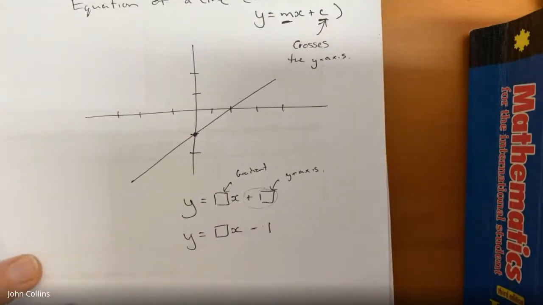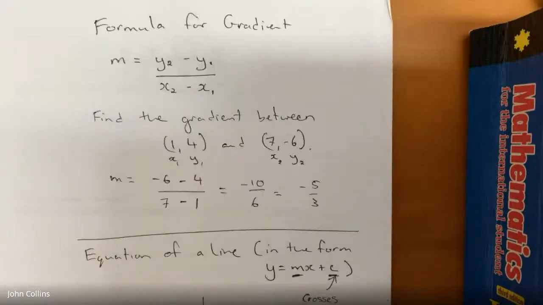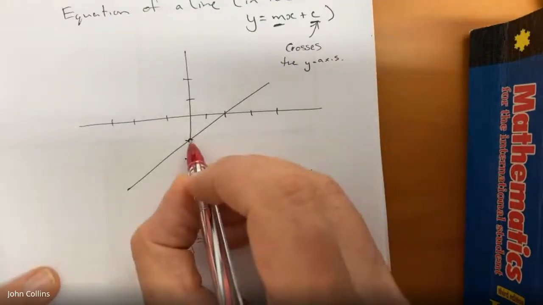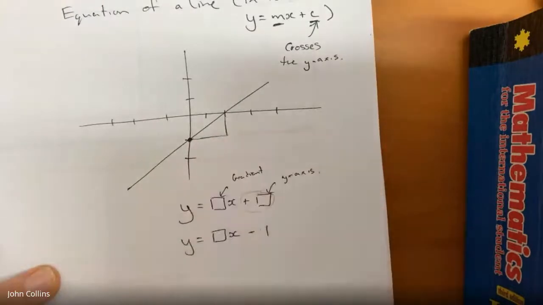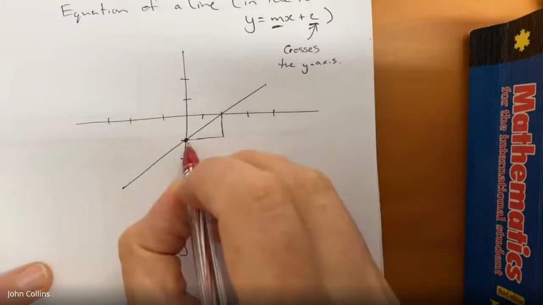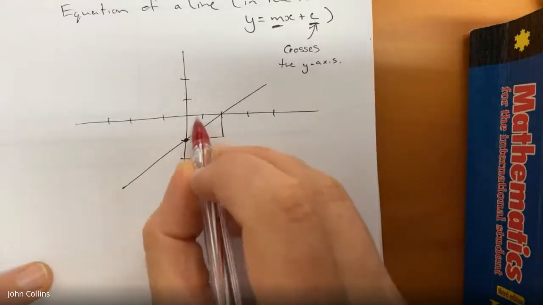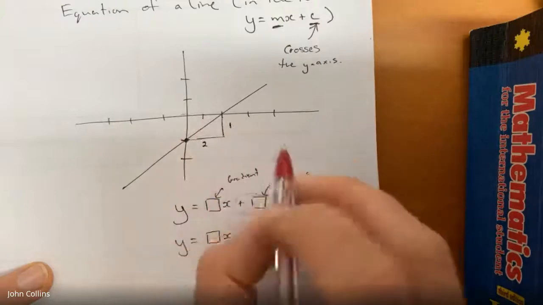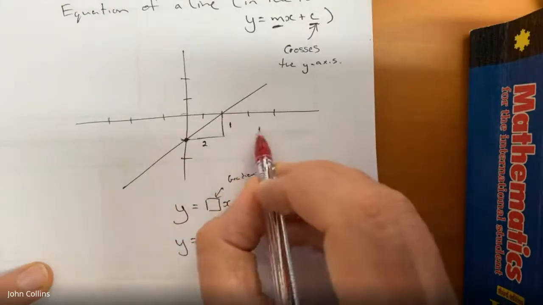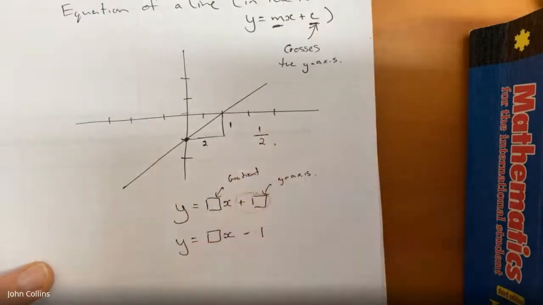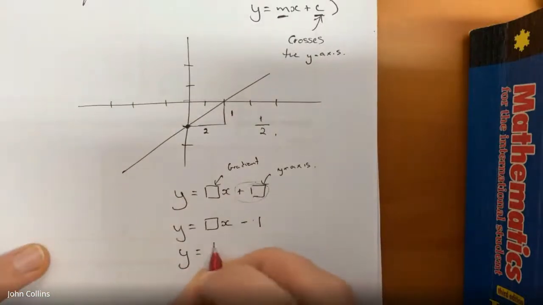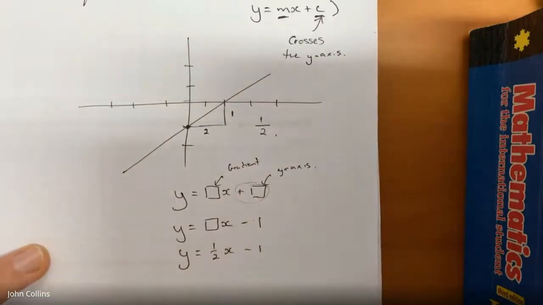Now I have plenty of ways of doing that. I can use this formula up above, or I can draw my triangle. I'm going to draw a quick triangle here. First of all, I know it's a positive slope because it's uphill. How many units across is it? 1, 2. How many units up is it? It's only 1. So what's the rise? 1 over 2. So the slope of this one is a half. So y is equal to a half x minus 1.